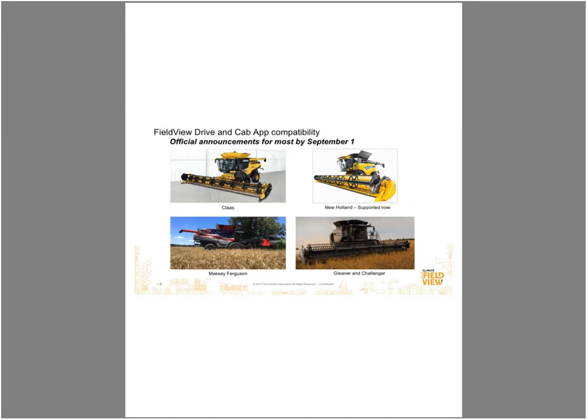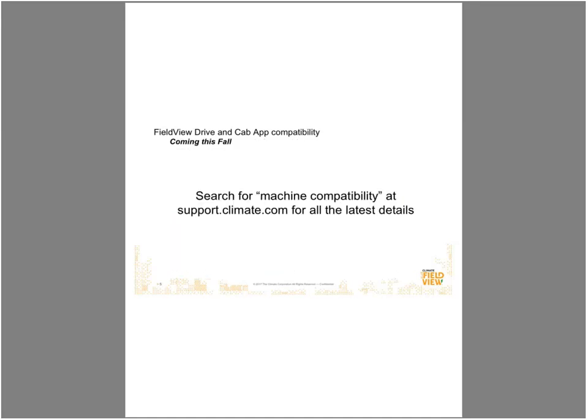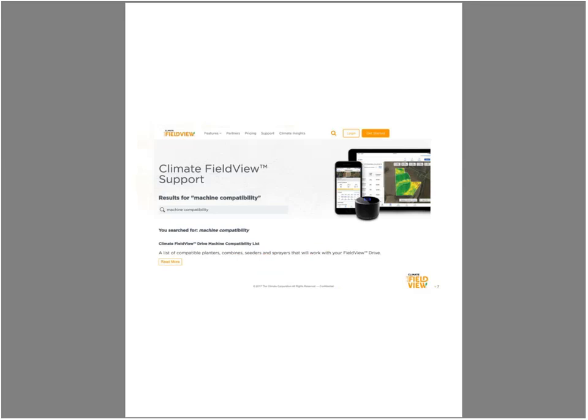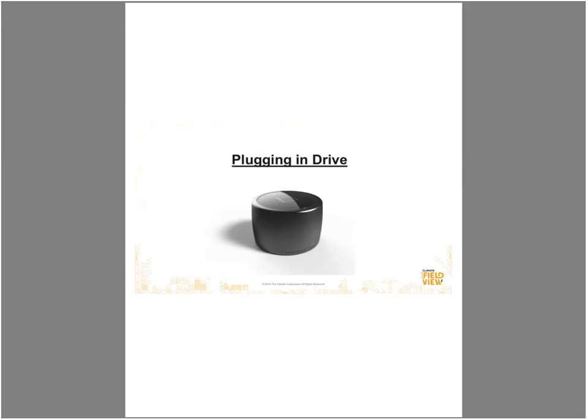And then there's a number of systems where even some of the aftermarket stuff that you've added on will still make it compatible. So I think the best suggestion is go to our support page and search for machine compatibility to download the latest guide or look at it. There's also a compatibility checker online that allows you to go through what you have, and it will recommend whether you're compatible. And you can also call our support team. So a few different ways to make sure before you go into harvest and before you go too far, am I or am I not going to be able to collect data live in the field using the Climate FieldView Drive device this year? Okay, so that's compatibility.